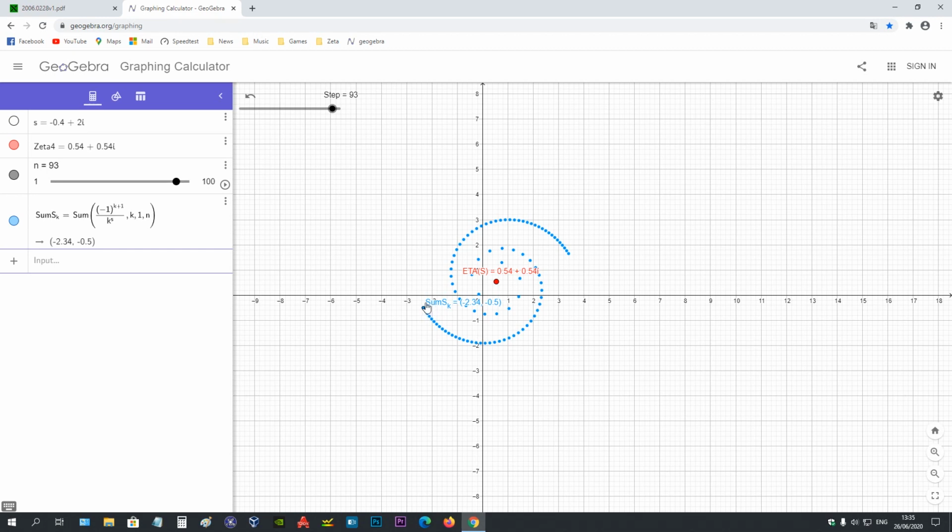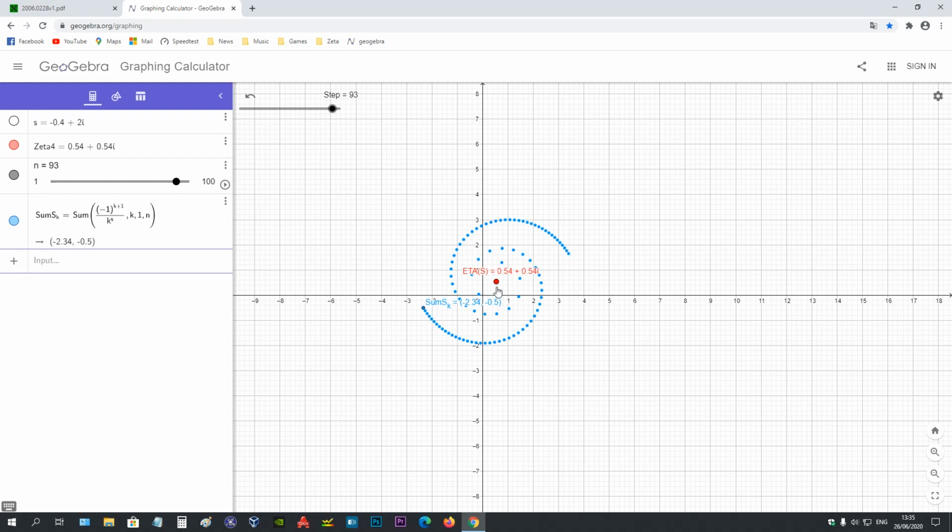I will take this point and this point, sum both of them together and divide by 2. Then I take another point from here next to it and another point from here next to it, sum both and divide by 2.